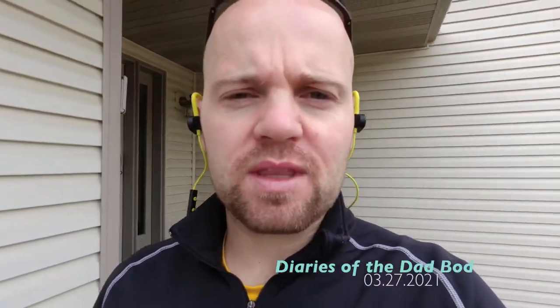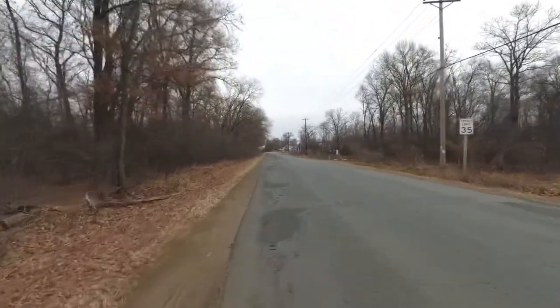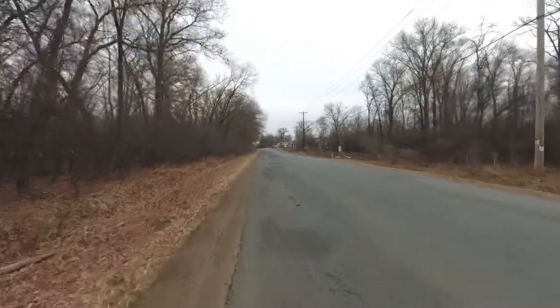It is March 27th, a lovely 39 degrees, and it's time to go for a run. This is another one of my daily runs — I think I'm on day 27 of running every day, just a short mile and a half. The day before, I'd had one of my slowest runs to date at just over eight minutes a mile. My legs were shot, my squats that day were terrible, so I decided just to take this as it was and see how it turned out.